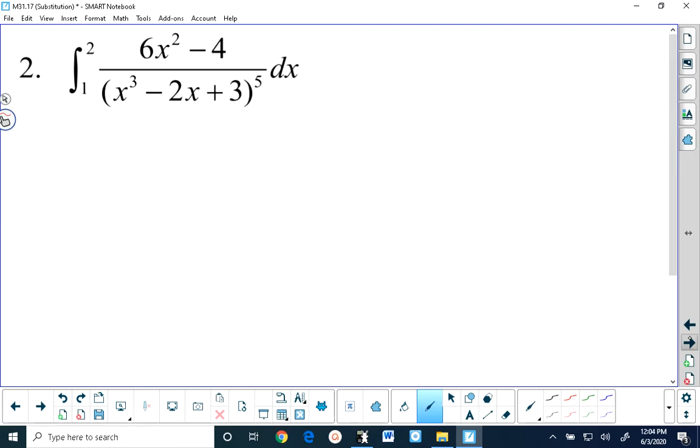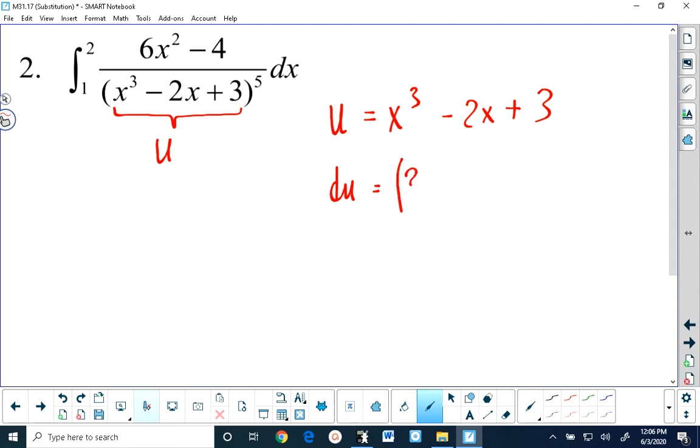So this is a definite integral now, and we want to choose something for u so that when we differentiate it, we will get what we didn't choose for u contained in the derivative. In this case, we're going to choose u as being the argument in the major operation. That's almost always what happens. U equals x cubed minus 2x plus 3. So du is equal to 3x squared minus 2 dx. We want to somehow change everything else in this expression to u's.